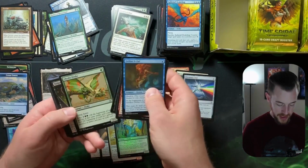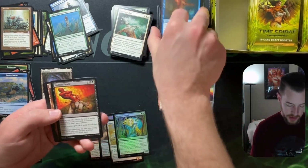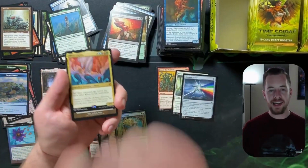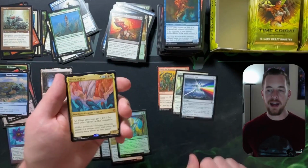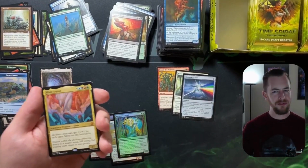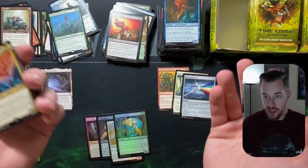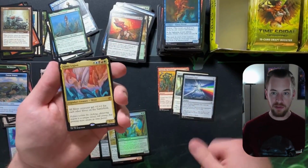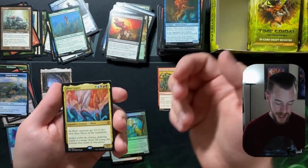4C. Always like drawing cards, especially when you get to scry first. Mm-hmm. Okay, we're to the uncommon. Sudden Death. Fungal Reaches. Wipe Away. This is it. This is the non-foil, non-old border, most expensive card reprinted out of this set, if I'm remembering the prices correctly. I think it's been floating somewhere around 30 to 40, depending on the moment you look online. But before this was printed, I think it was like a $100 card before this set was released yesterday on Friday. So very, very glad to get that.